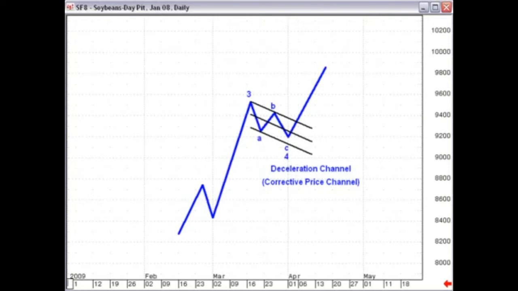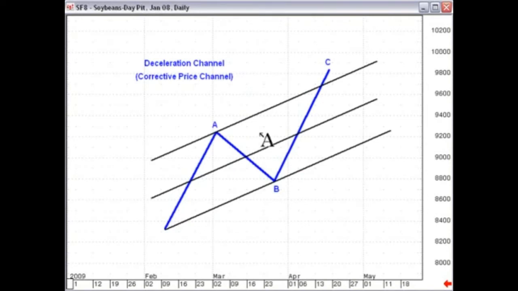And just to reinforce what I mean by this, that corrective price channel tends to be contained by parallel lines. Now this is a minor throw over here up at the top with regard to the upper boundary line, but if you have sustained price action, then with confidence you can no longer call this a wave C advance, but a wave 3 advance.